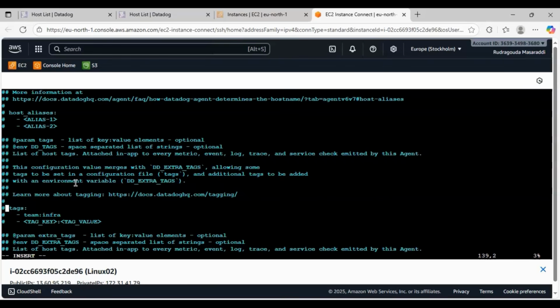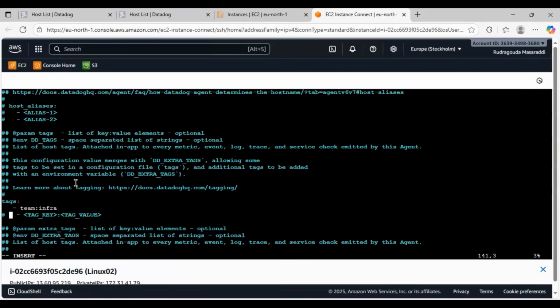So now how to set up the tag? For that also same thing. You need to uncomment the information and then provide the necessary data over here. So let me clear this one so that it will be uncommented. Then we need to provide the tag information here, required tag information. Right. For this one I will give it as environment, that is dev or UAT. Let's consider UAT. So I will give environment is UAT.